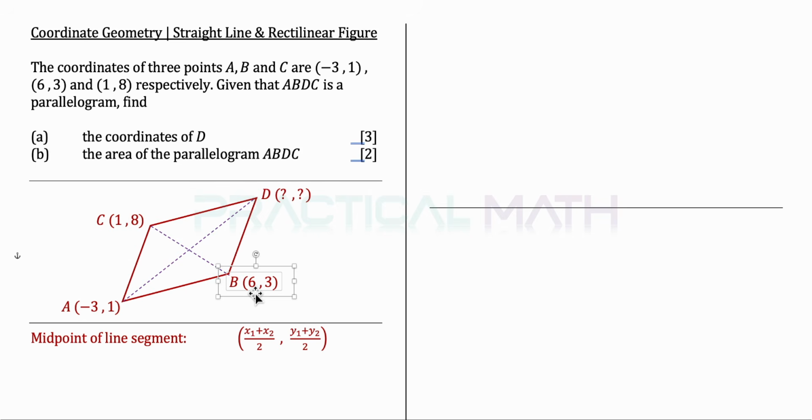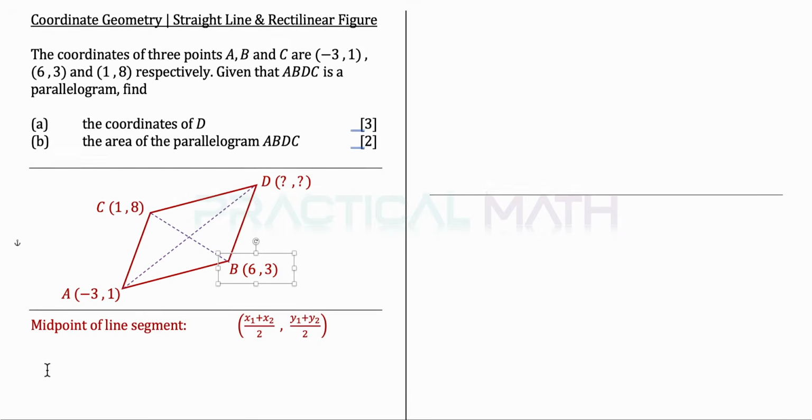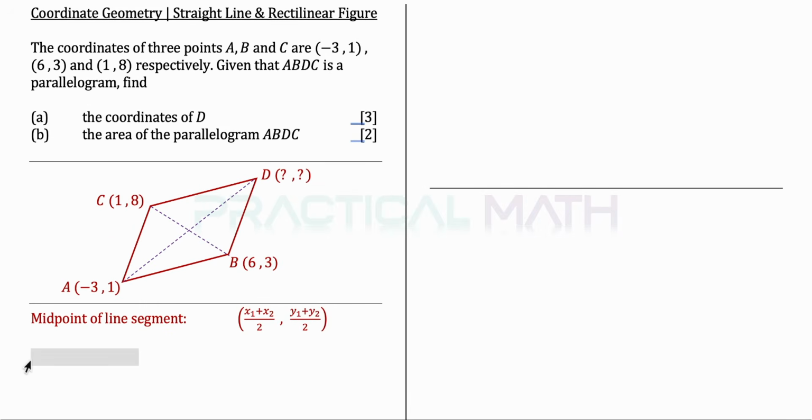That means the easiest way to find the area of this parallelogram, or a polygon in this case, is to use the area of polygon formula. By the area of polygons, we are referring to the shoelace method here. So the shoelace method will be like this. So how does the shoelace method work in this case? Let's take a look at this part here.